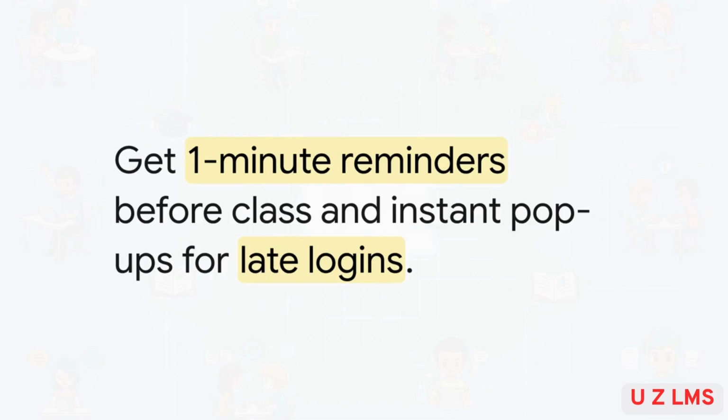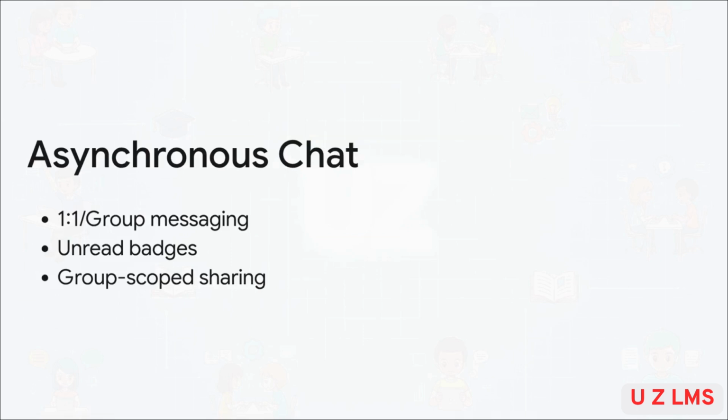The platform automatically triggers a pop-up reminder exactly 1 minute before a live class starts, and if a student logs in late, boom, the system instantly hits them with a live class in progress prompt to funnel them right into the session. Instructors even have granular controls to ensure students can't join the room until the teacher actually launches it themselves. And beyond live video, the asynchronous communication is just as robust. The platform features both one-on-one and group messaging, and it's all fully gated by a highly configurable role permission matrix.